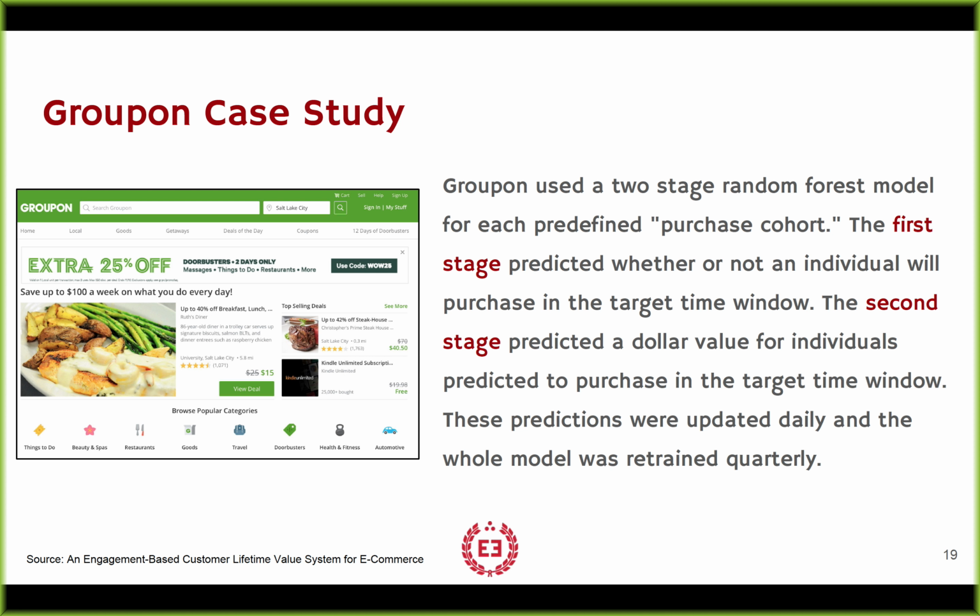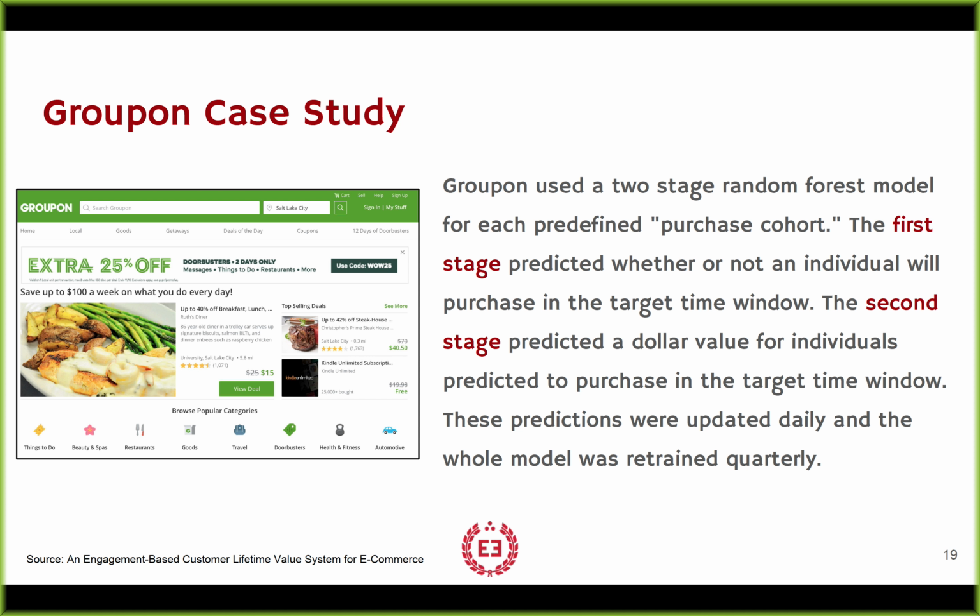And that means that they're changing the betas within the model. Maybe even the model functional form. What variables are being included? What transformations of those variables are included? What type of model? Maybe it's not random forest the next time. Maybe they actually go down the deep learning path in future models. The point is they're updating every day based on what they see is happening, because Groupon is one of those very short sales cycles. I don't actually know what the average time length is for a Groupon deal, but I think it's pretty low. I think it's weeks at most.